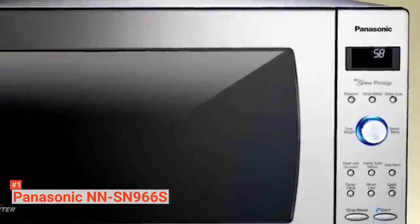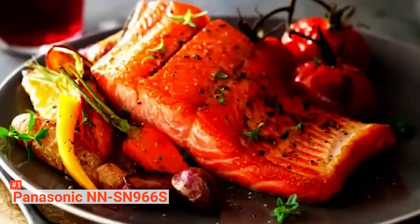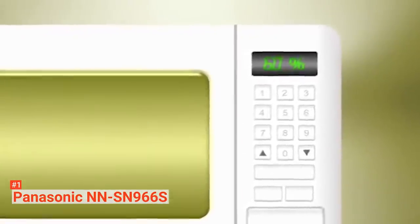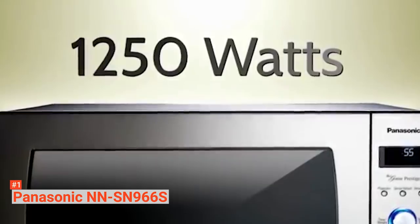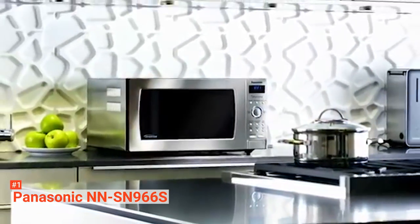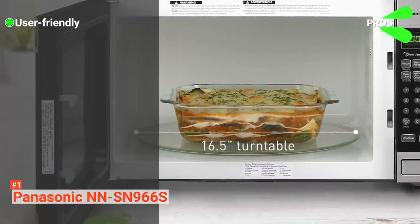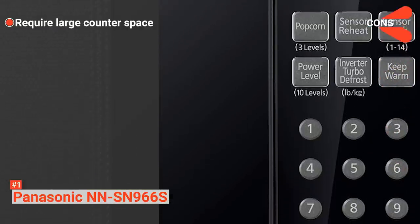This Panasonic microwave offers a list of unique advanced features. It has inverter technology with a turbo defrost — this patented technology creates a smooth stream of power and provides consistent, evenly prepared food without overcooking. The advanced inverter turbo defrost setting also accelerates the defrosting time. The built-in automatic Genius sensor adjusts power and times based on different foods, so there's no need for wild guesses, and you'll always end up with a perfectly heated or cooked meal. It can also keep your food warm with the keep warm feature until it's time to serve. Other features include 14 preset menu items, a quick minute timer, delay start, and child safety lock. Its pros are that it's easy to install and use, has a sleek design, and is very functional. However, this microwave is too big for compact kitchens.